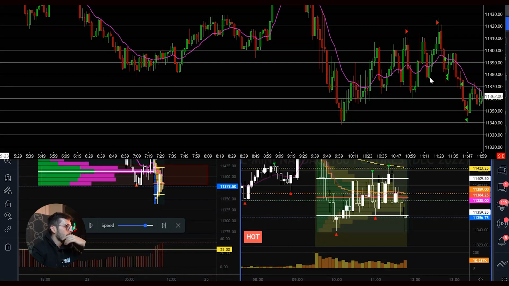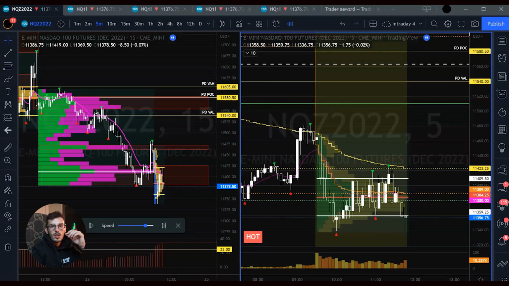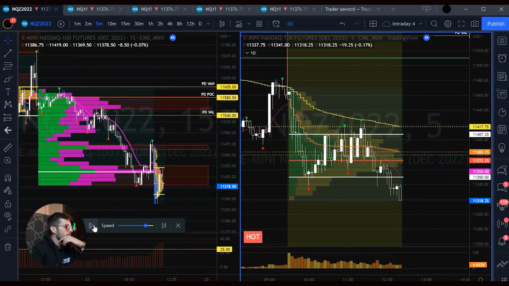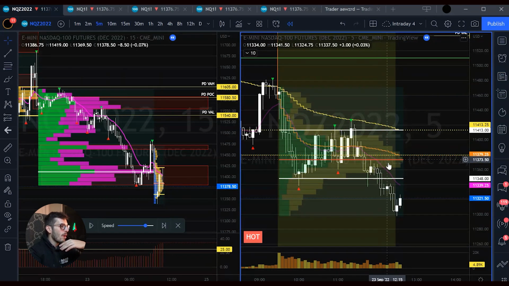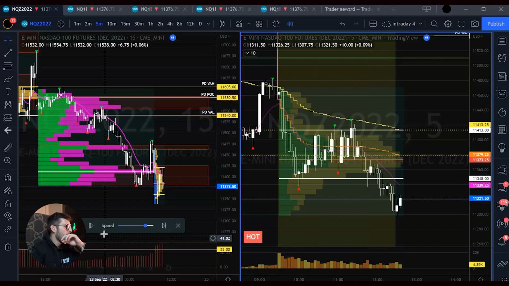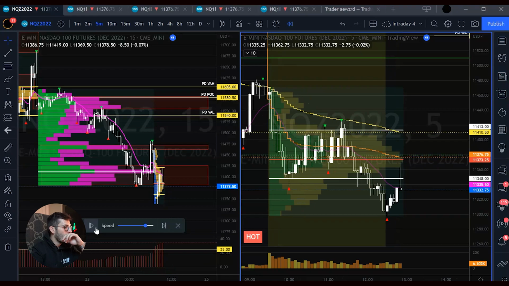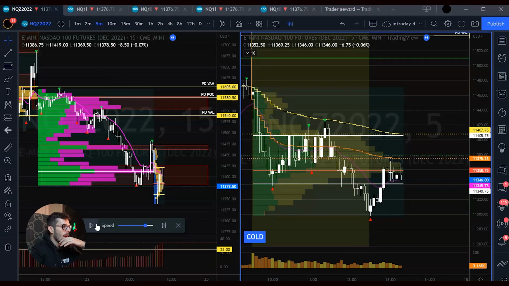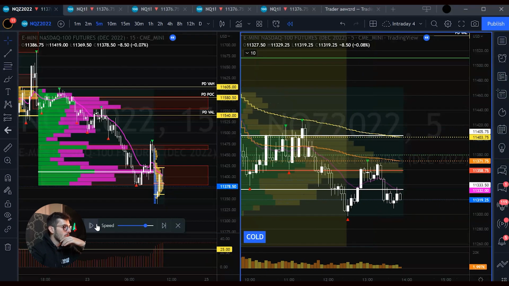And then I actually let some of it go. Just a little bit of the position left. I left it as a runner, and you could see that we ended up moving lower throughout the day. So that was a nice move. And now from this point, I'm kind of just trailing my stop on these recent highs and just letting the trade do what it wants to do. Around this time of the day, it's 12:50. I'm looking to get out of the office, head away from the screens, go grab some lunch, and this thing just continued to move lower.